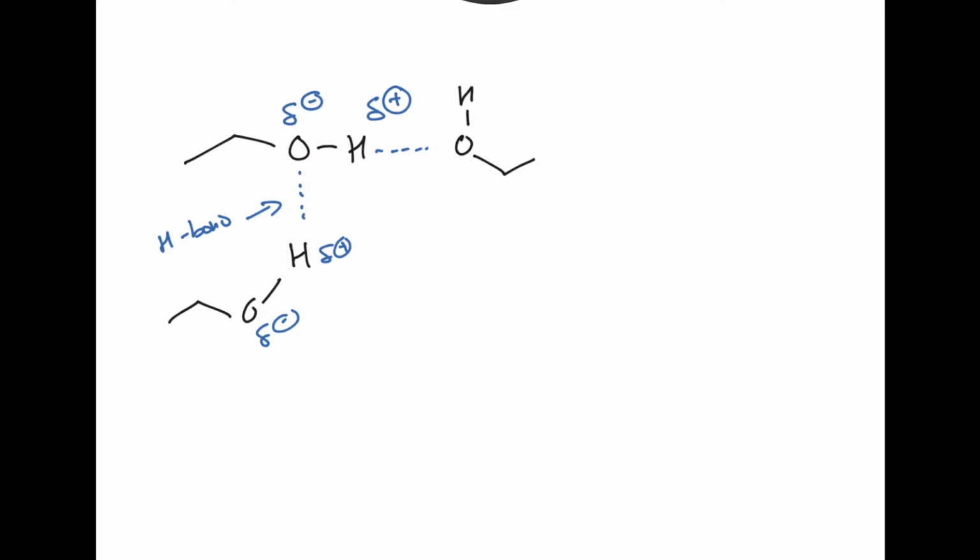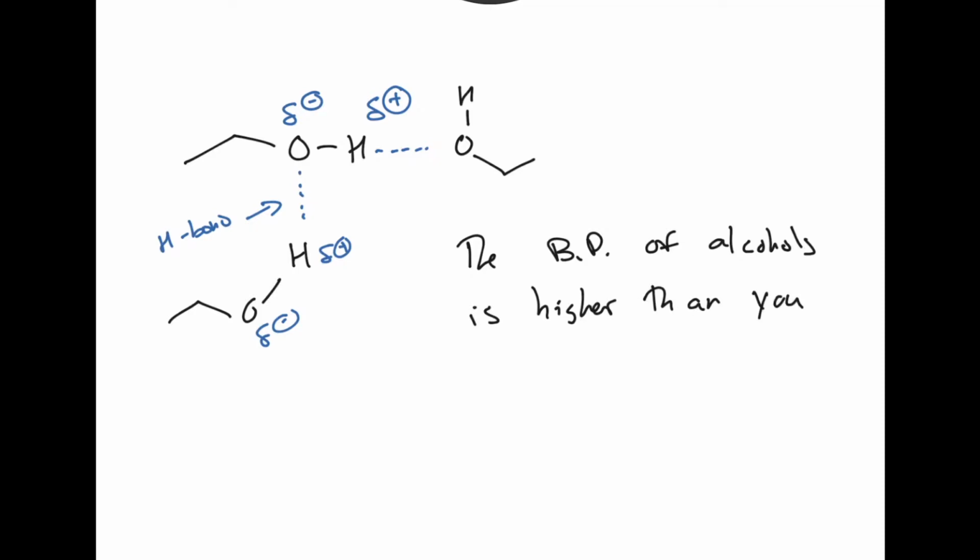Right. And while hydrogen bonds in and of themselves are weak, one single hydrogen bond is pretty weak, when you have a solution of an alcohol, you have millions and billions of hydrogen bonds, and they end up being pretty strong. And the big thing that we notice as a result of hydrogen bonding is the boiling point of alcohols is higher than you think based on the molecular weight.